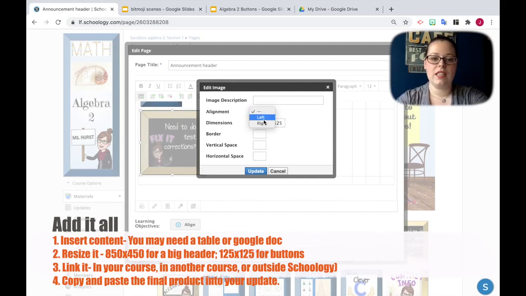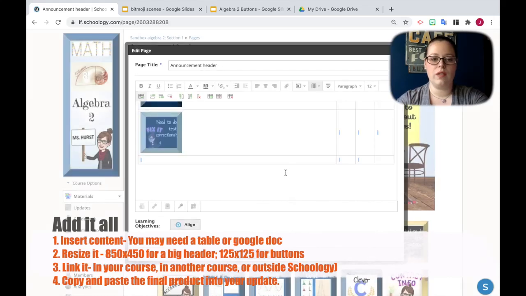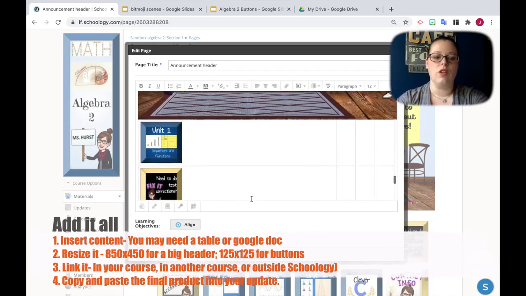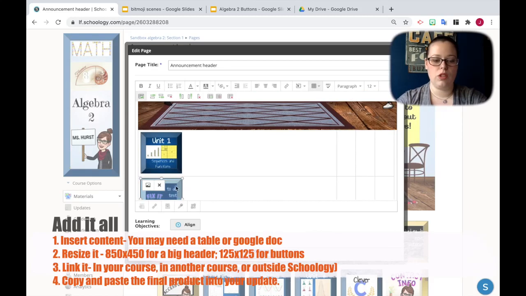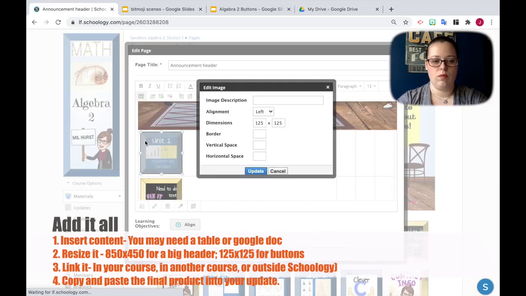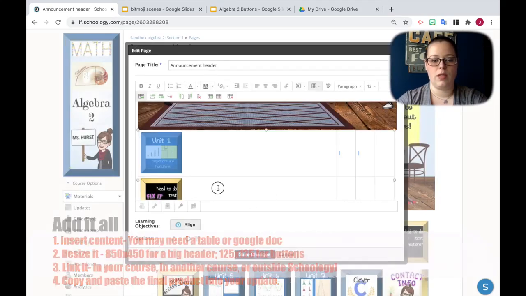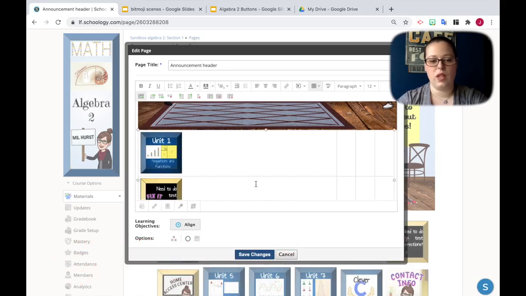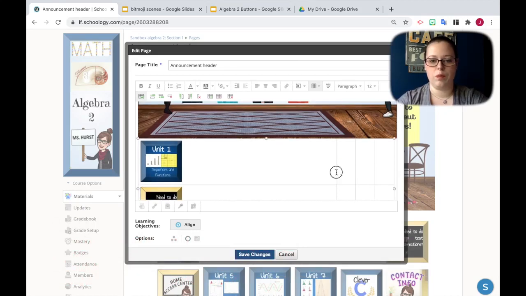And the nice thing here is, let's say you don't want to do this every single time and adjust the size. You can just highlight both the pictures and make sure that they're both the same size at some point. I do it at the end usually, not while I'm going through.